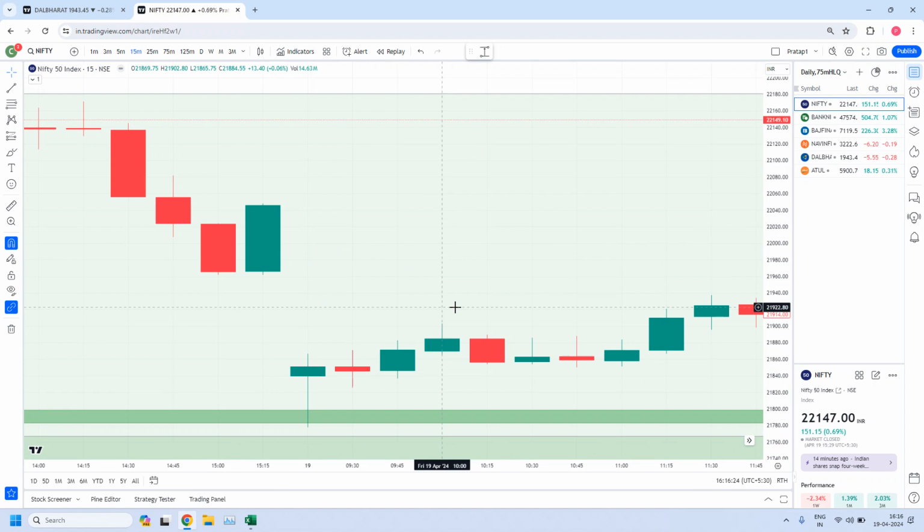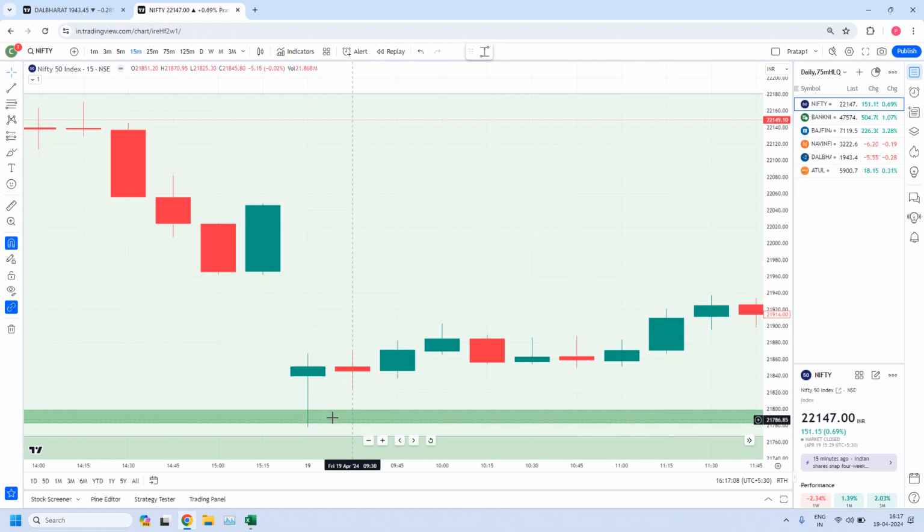Is there any reason why institutions allowed this zone to be pierced? Because it is pierced, we are within our stop buffer area, but that is a different story. Why did institutions let this zone be pierced? Generally, they don't allow it, right? When they put a strong order flow, they don't allow the zone to be pierced. You may say the supply is very strong today. That could be one reason. It consumed all the orders in this zone and pierced. By the time supply has become weakened and demand pushed the price. This is what generally you might say. But actually that is not true.